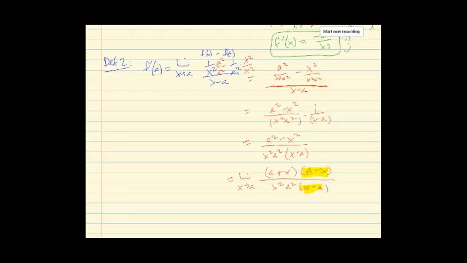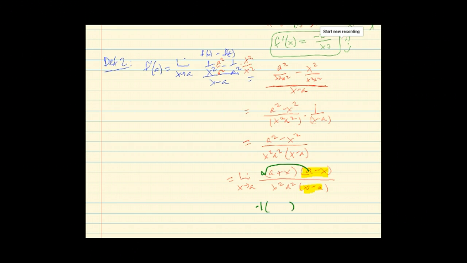See how it's a minus x and x minus a? 5 minus 2, 2 minus 5. Are they the same? No. So I'm not ready to just cancel those out yet. I need to factor something out of here so that it's going to be exactly the same as this. I need my negative x to become positive x, and I need my positive a to be a negative a. So what can I factor out? Oh, that's right. You want to factor out a negative 1.